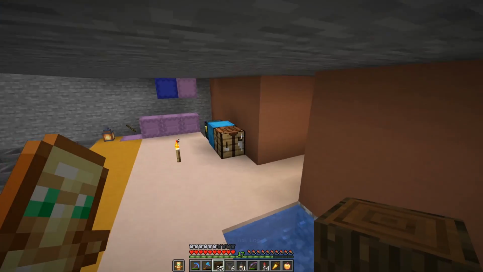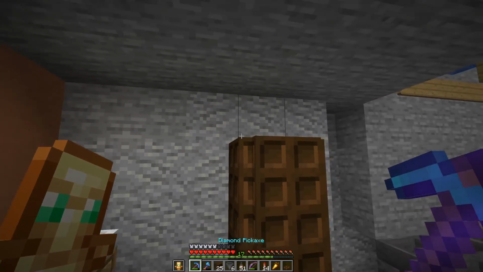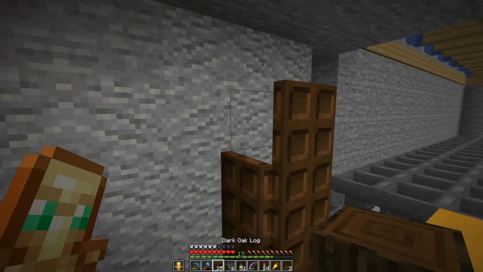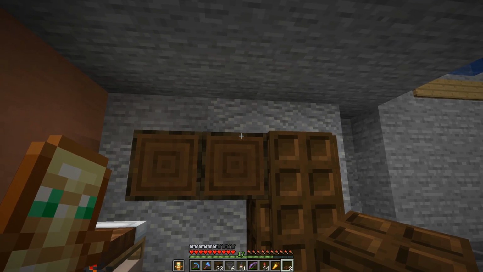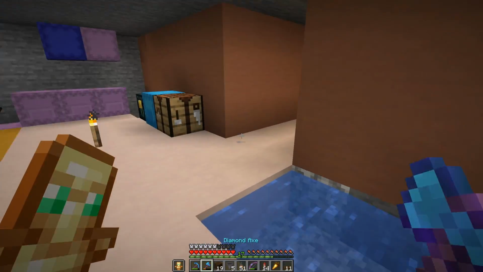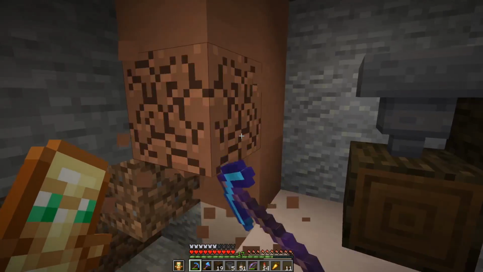You know what we could actually do? We could use some trapdoors for this. And boom. Okay, perfect. Absolutely perfect. Now what we got to do, I think I'm actually going to break this one just so we have a little bit of wood here for it to flow out onto. What we have to do, let's place these just like that. I guess we're going to have to push this wall back. Oh man, we're taking up a lot of room here.